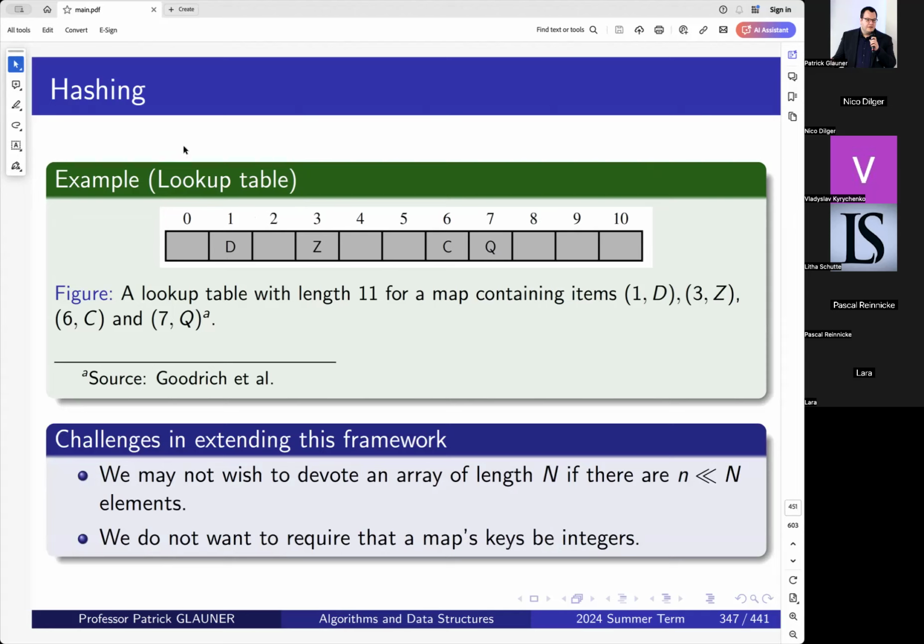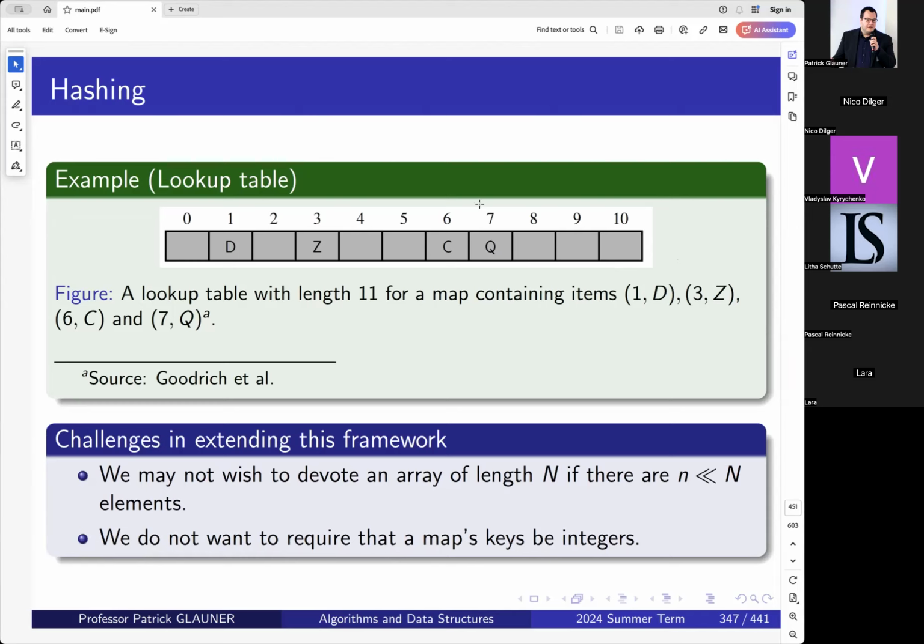And I don't know upfront how many of those concrete items I'll be adding. And if I want to store them in such a format with such a lookup table, I need to create a very large lookup table up front, and maybe I'm just storing some of these elements. So maybe the lookup table is just way too large and I'm not taking advantage of it.